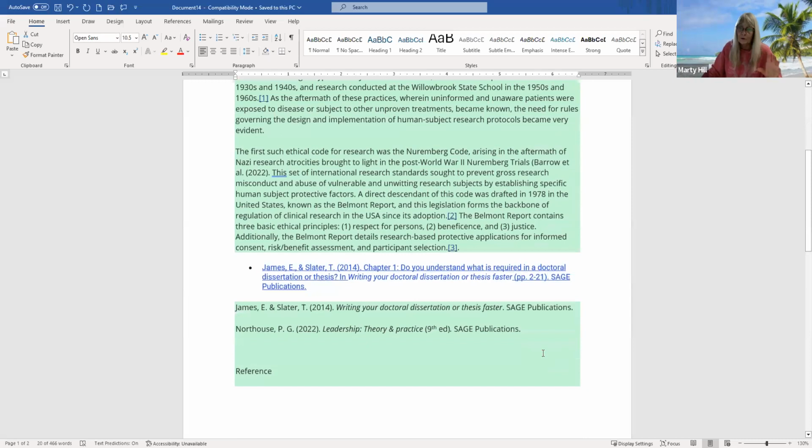Okay, so we've covered a regular book, and we're just going on the assumption that Stat Pearls is an edited book. Again, I would have to do some more research to really figure out what this is. But this is one formatting you really want to get down at the very beginning: how to format a book. And it's very simple. The author, publication year, the title of the book in italics, and then the publisher's name.